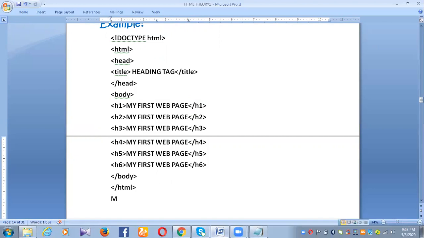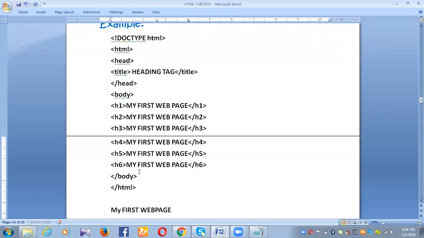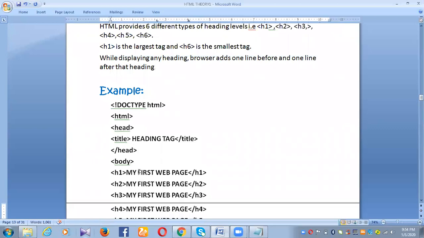It displays something like this: My first web page, again a gap will be given, again my first web page. A line will be given by the browser directly, a single line gap before and after that heading.